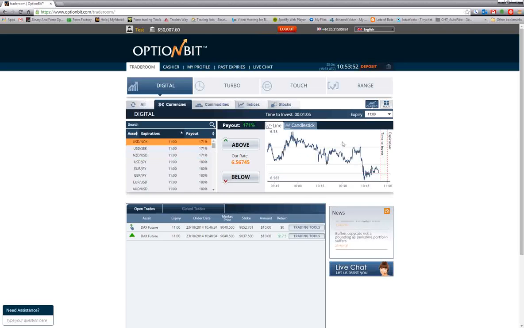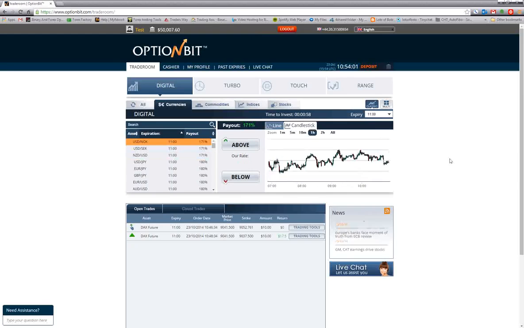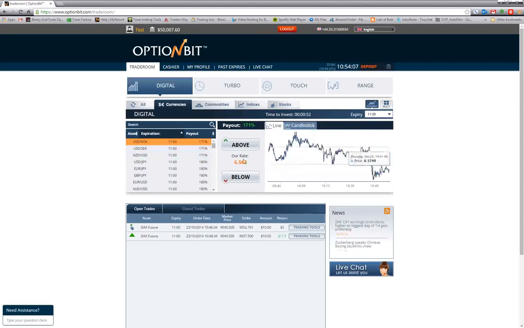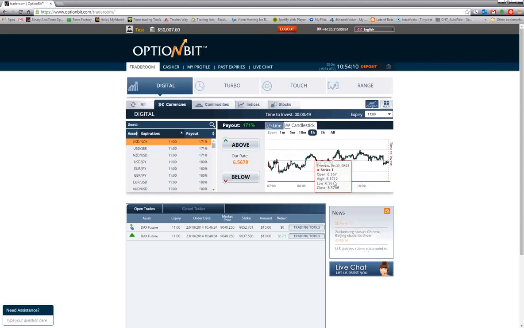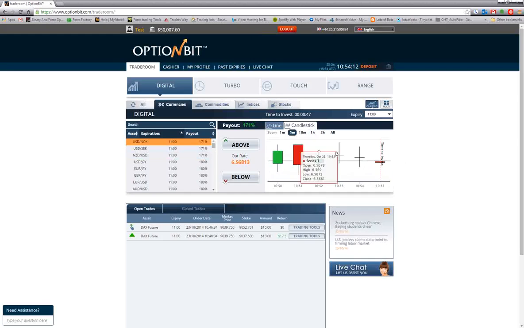The one thing I forgot to cover, I do like this right here. If we look at time to invest in expiration, it's kind of nice because we've got a candlestick. And let's do 10 minutes, or 1 hour. I will say this, the candlestick thing I don't like because on 5 minute, I would like to be able to zoom in and out here. Or on a 1 minute, I would like... Oh, it has zoom, I'm sorry.